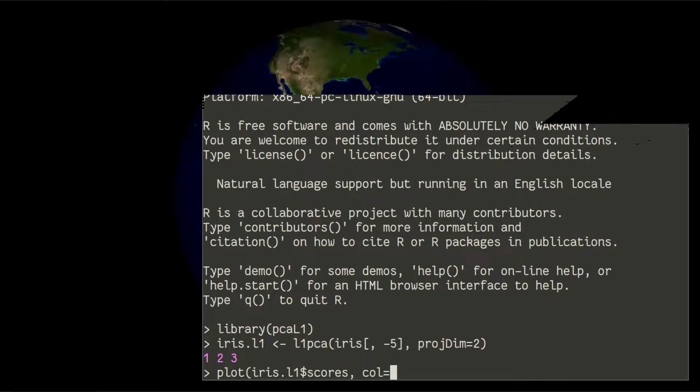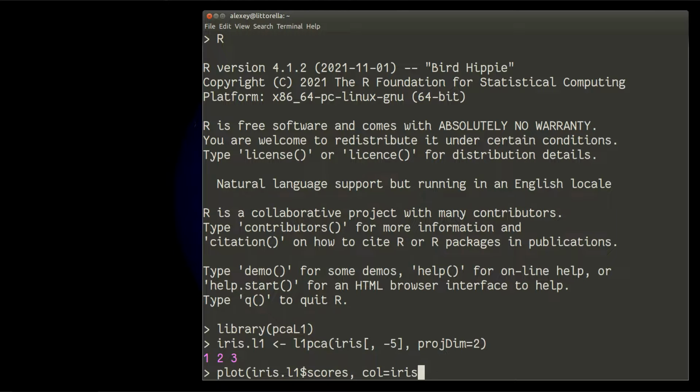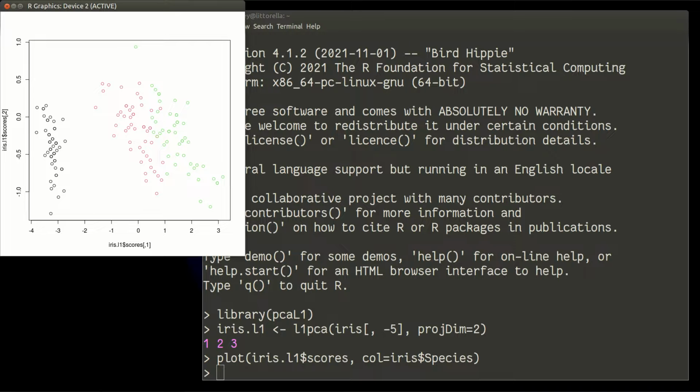So col equal to iris species. Okay, so this looks like we have 3 species, and these species are more or less well separated. First species, Setosa, is apart. 2 other species, Versicolor and Virginica, are kind of close together. So this is a normal result.